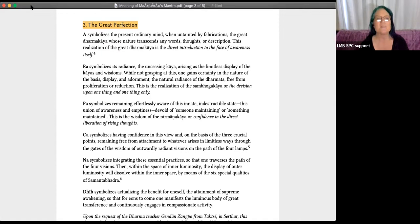Om Ara Pa Tsa Na Dhi symbolizes having confidence in this view and on the basis of the three crucial points, remaining free from attachment to whatever arises in limitless ways through the gates of the wisdom of outwardly radiant visions on the path of the four lamps. Na symbolizes integrating these essential practices so that one traverses the path of the four visions. Then, within the space of inner luminosity, the display of outer luminosity will dissolve within the inner space by means of the six special qualities of Samantabhadra. Dhi symbolizes actualizing the benefit for oneself, the attainment of supreme awakening, so that for eons to come, one manifests the luminous body of great transference and continuously engages in compassionate activity.